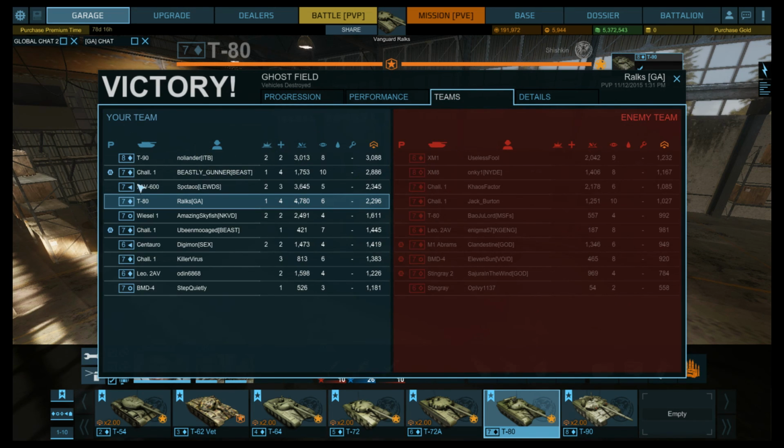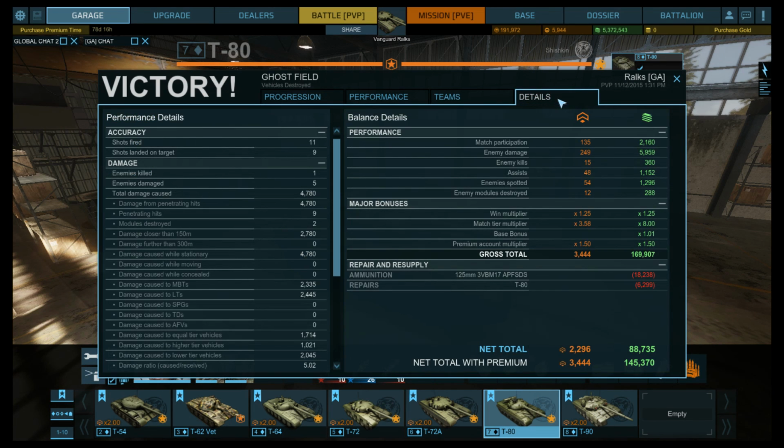Teams, we're 4th overall. If we sort it by damage, we're top of the team. But 4th overall because these guys were spotting more. They were doing more assist damage, which makes sense. And then we can see that our net total was 145,000 credits, and of course the experience doesn't change. The shells are kind of expensive in this, because we only fired 11 shots and it cost us 18,000 credits, but as you can see we can make it back quite easy.